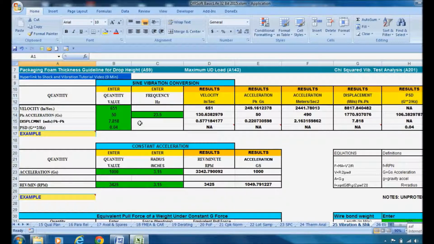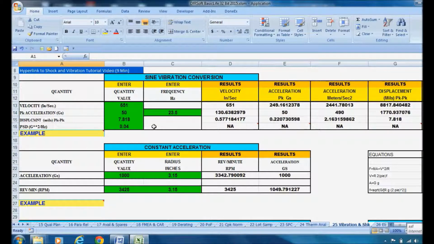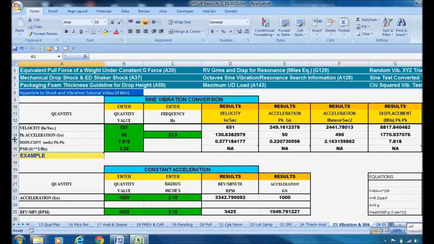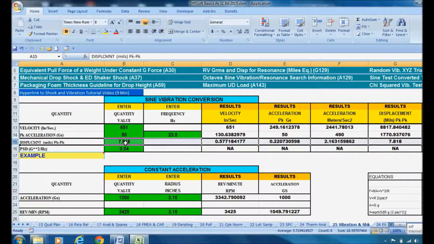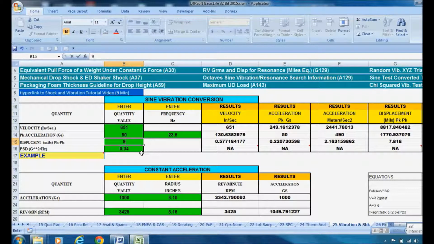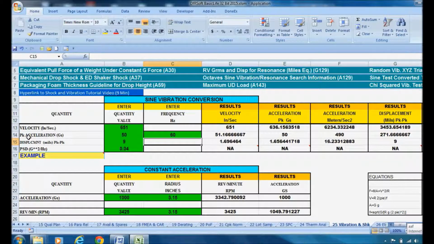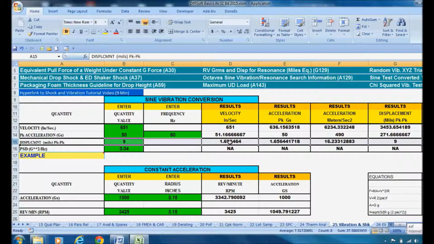The first area that we'll be interested in is the sine calculator. For example, if you know your displacement, say it's 9 mils peak to peak, and you're interested in a particular frequency, say 60 hertz, across the row here, it'll give you your velocity, your acceleration, and your displacement again.